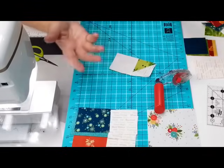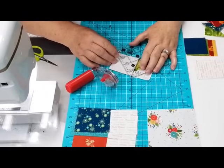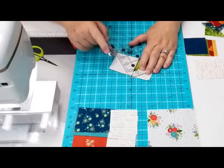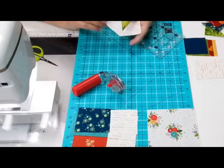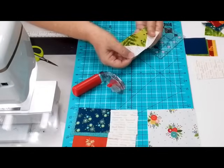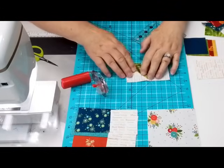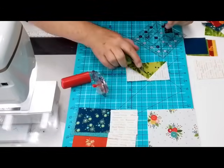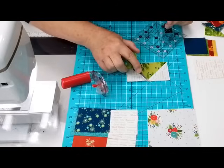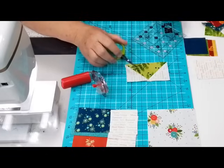All right, now we're going to do the same thing as we did before, and we're going to trim. Align that 1/4 inch. Trim that excess off, and then you're going to flip it in place and press. When you use this method, what you want is 1/4 inch from the tip of the triangle to the outer edge of the light stitch and flip triangles that we added.